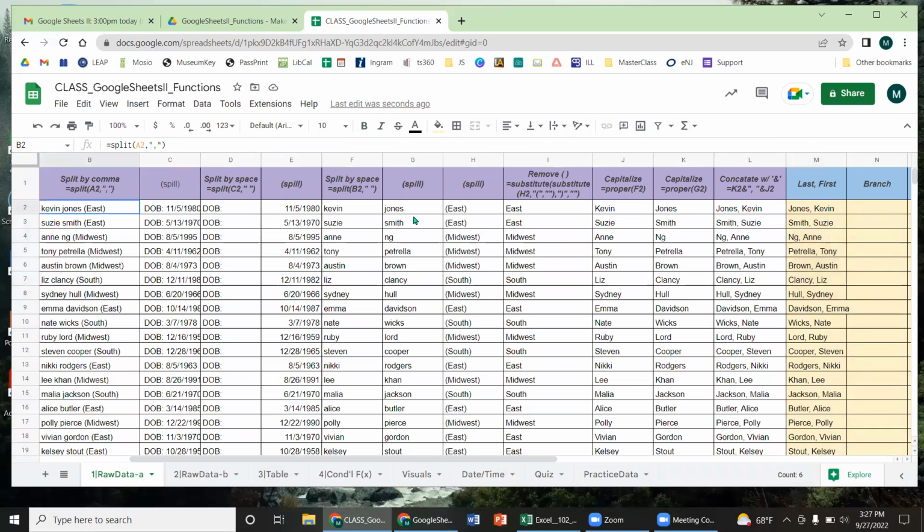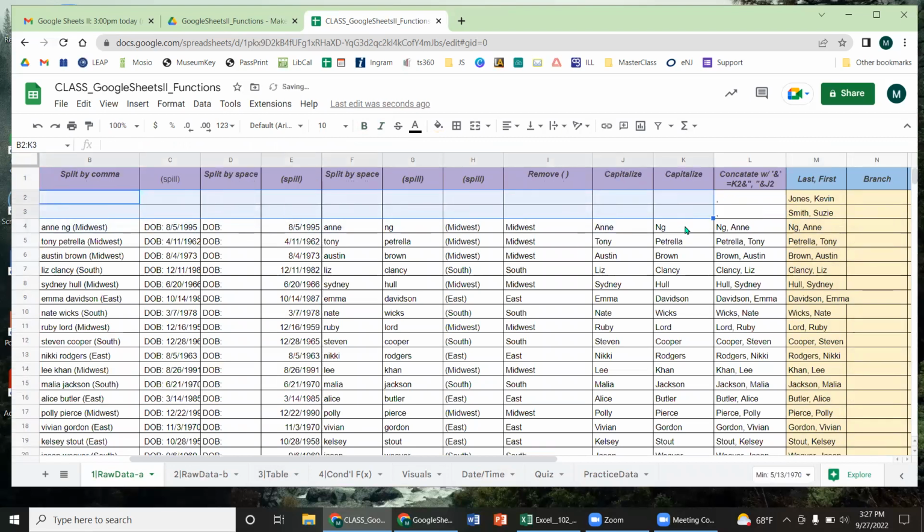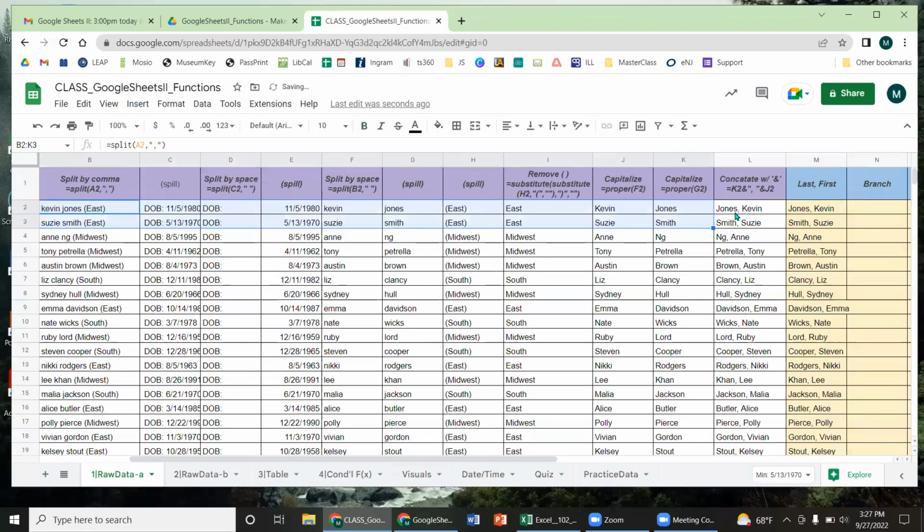If I hadn't done that and I did a delete like this, we can see this column gets messed up, because that's a function dependent on the previous column. So paste special and values only is really useful when you do a whole bunch of cleanup using functions and then you just want to pull that data out, make some new tables, make some new columns and not have it dependent on all this old cleanup that you just want to delete or something like that.